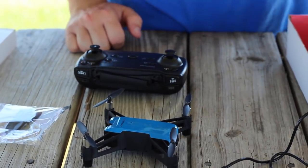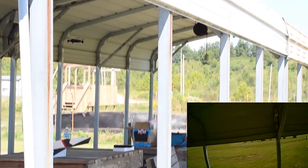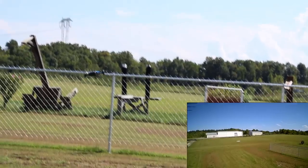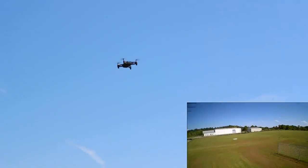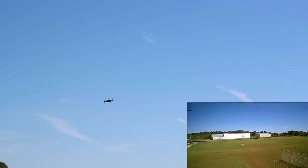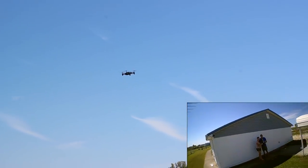Let's fly this and see if it's worth your hard-earned money. We hit auto takeoff and we're clear. I do like these direct-driven props to the motors — these props and motors are not run through a bunch of gears. You just have a prop directly onto the prop shaft going into the motor. Less chance of stripping a gear, keeps it a little quieter, and the altitude hold on this is just rock solid.